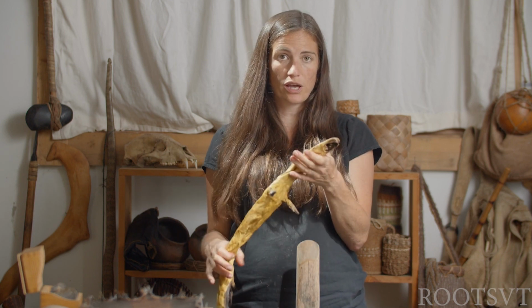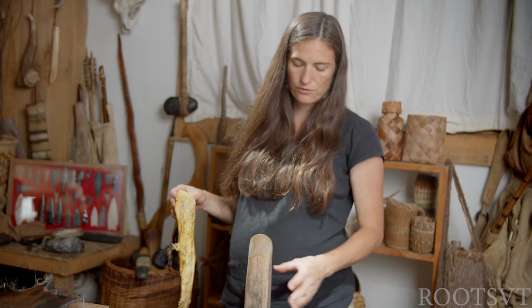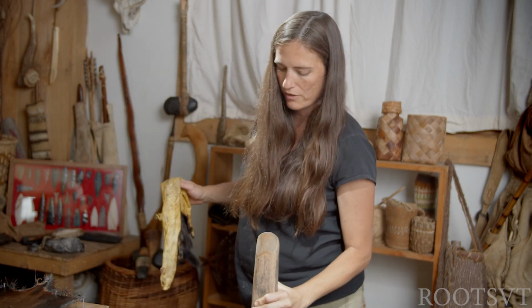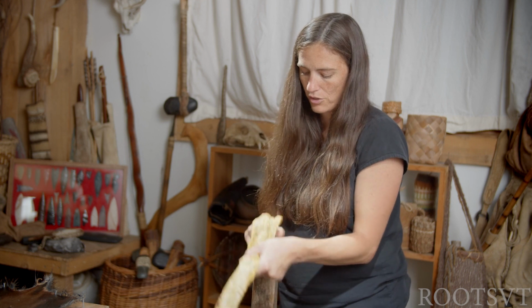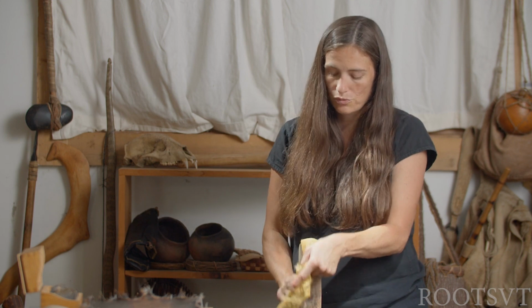To have some tools that are just helpful, I have this ground stake right here. And so it's a freestanding ground stake that has a base to it, and I don't need to support it. I also have some stakes that are just this section that I can easily zip into tables or benches. And what this does is it gives me this nice angle that I can then pull my hide against. So if you get into hide tanning, you definitely want a ground stake. Build a ground stake tall enough that it's about waist height so you don't have to do so much bending over. These are great tools. They're really effective.